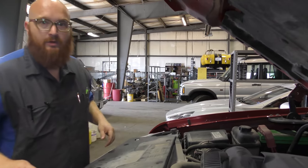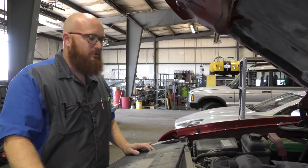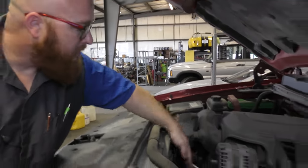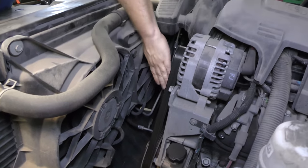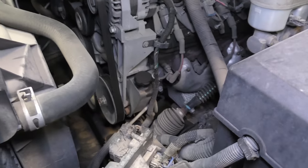Will that hurt the engine being at that kind of RPM for a long time? No, it won't hurt the engine, but you'll sure go through a lot of fuel. On these newer ones, there's no mechanical fan in the way — it has electric fans — so you can get to the belt really easy and reach all the way around. It's very easy to work on.